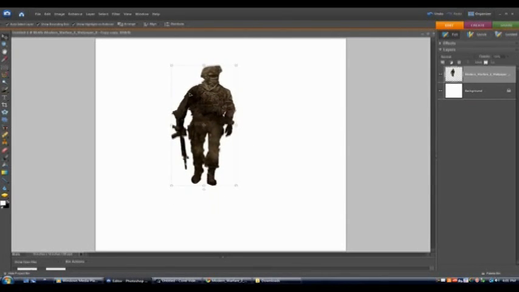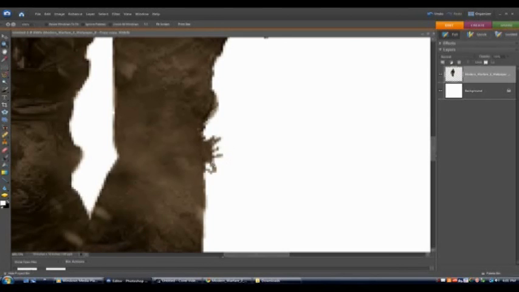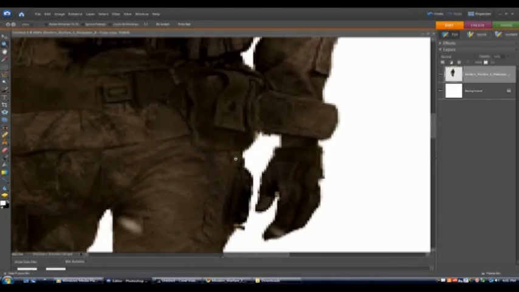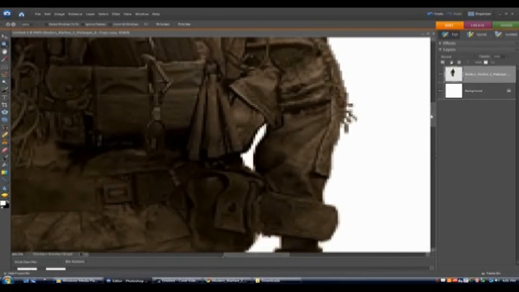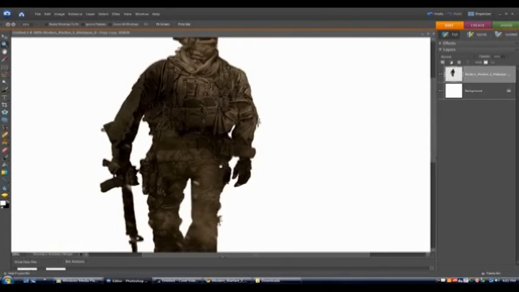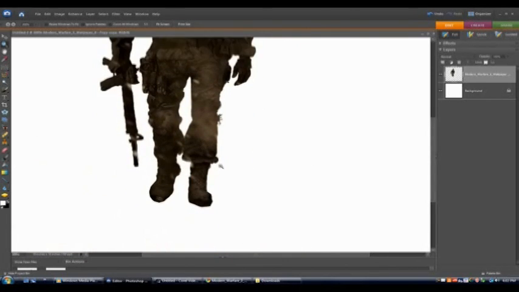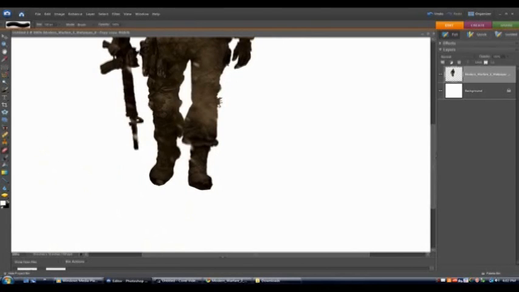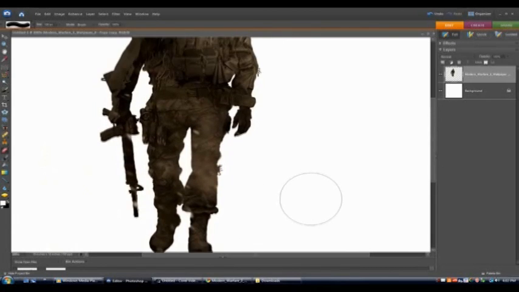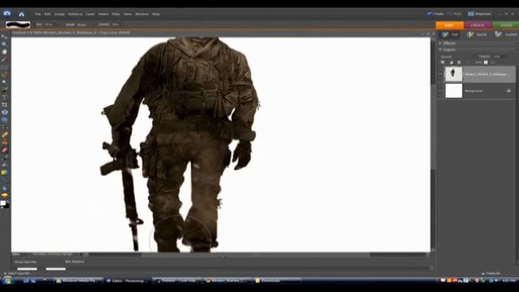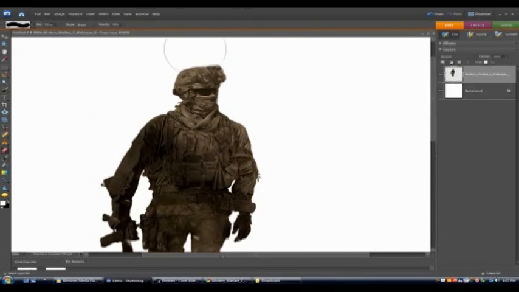Now, this is where you do a little search for imperfections. See how this came out really nice? I got all the little strands on that and up here. And you can go along with your eraser tool. Like, see, I think I got some of the dirt or whatever that it was underneath them down here. Just look at the gun. See his head.